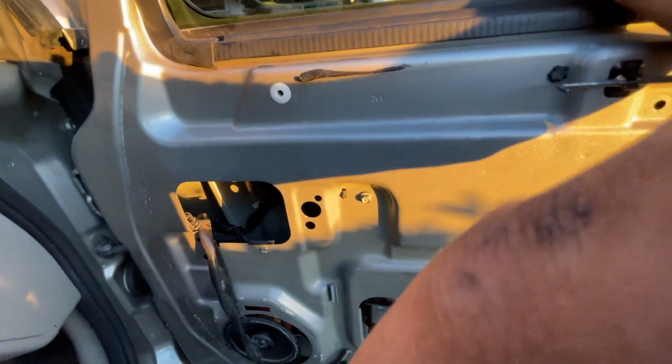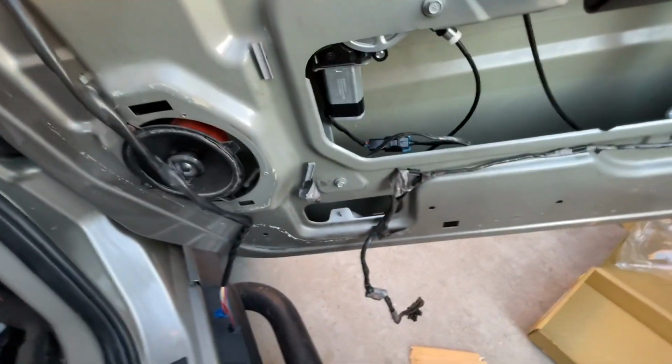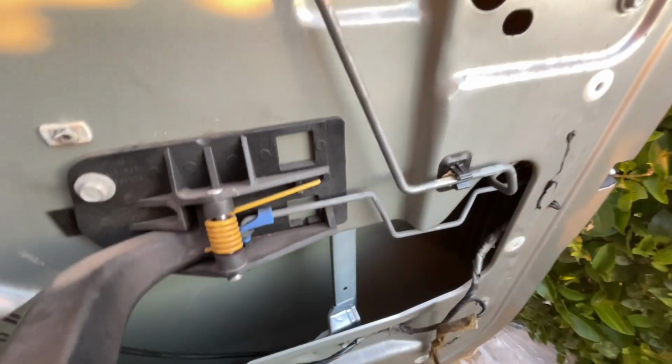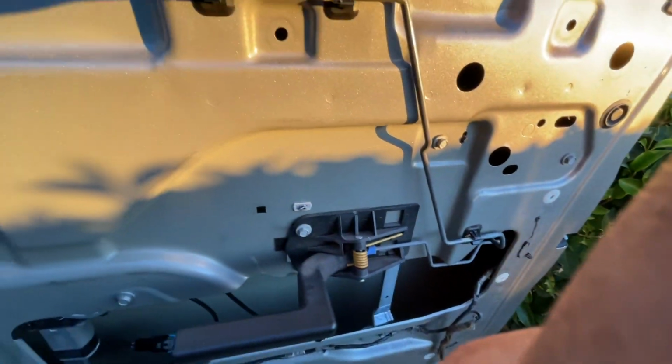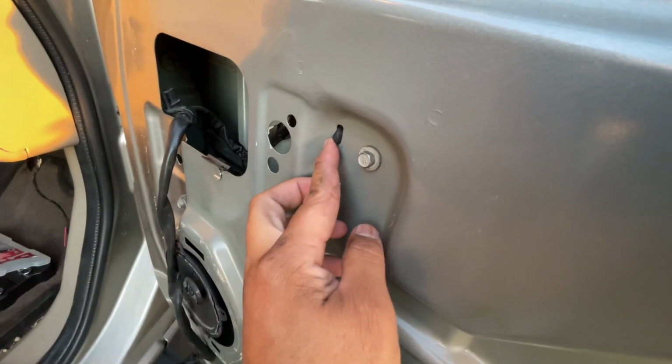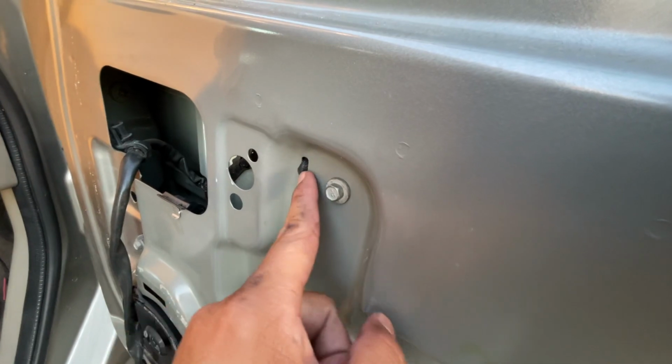Good news is we got the regulator situated. I got all the screws where they're supposed to be. You can see it right there. Now, one thing that I want to remind you guys though is that these regulators have a little guide. You see that little guide? There's a metal guide that goes in there.